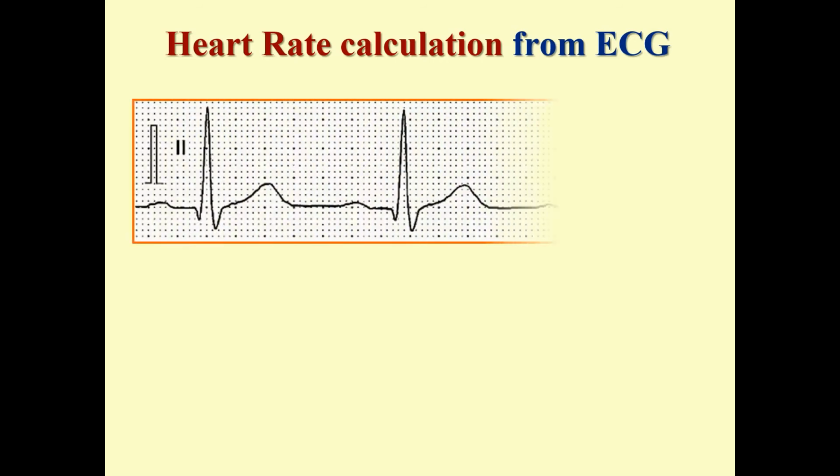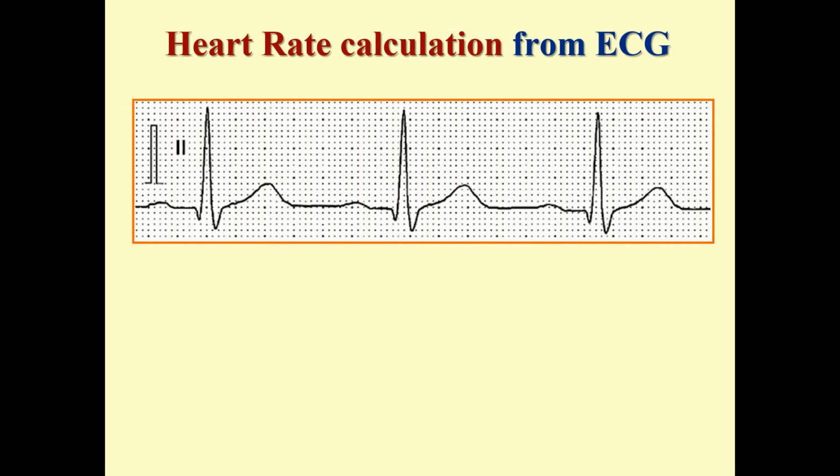Then heart rate calculation from ECG. It's an easy process, but in many cases I have experienced that it can be a problem. So let's consider this. This is a sample with millimeter paper. How do you operate? First, you should assess calibration, of course. It's perfectly normal at 10 millimeters. It's the second lead for analysis, and each millivolt equals 10 millimeters, it's correct. And the velocity of movement of paper is 50 millimeters per second.